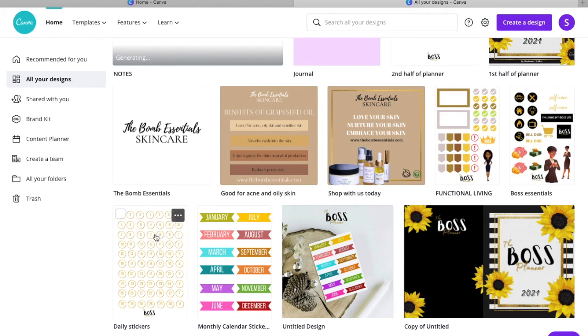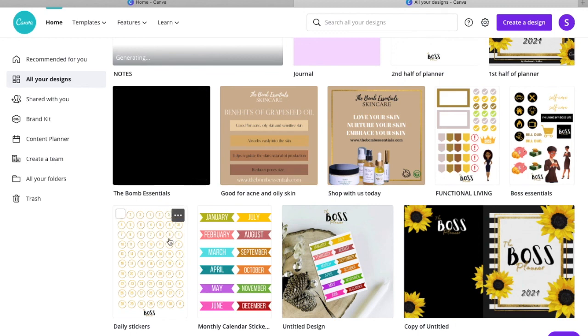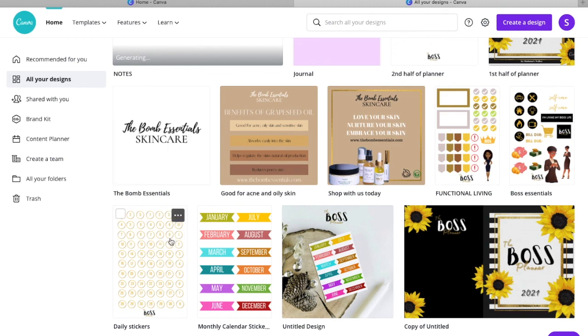Then I have the numbers here, so that you don't have to write in the numbers. You can just put in the sticker and it saves you time and helps you to be more effective in your planning versus having to concentrate on, okay, 1, 2, 3, 4, 5, blah, blah, blah. So we just put the sticker there. And then this one is literally my favorite. So I'm going to open this one up.